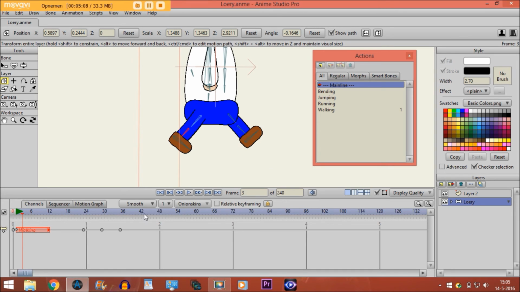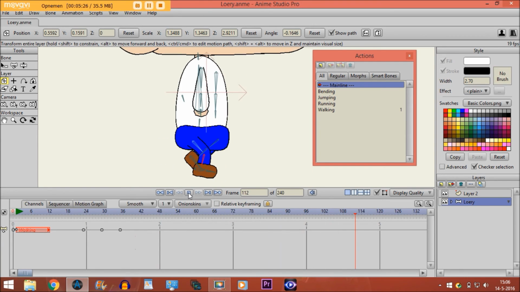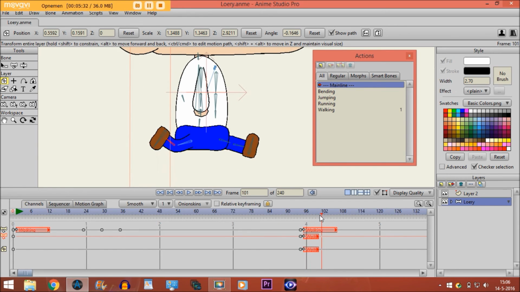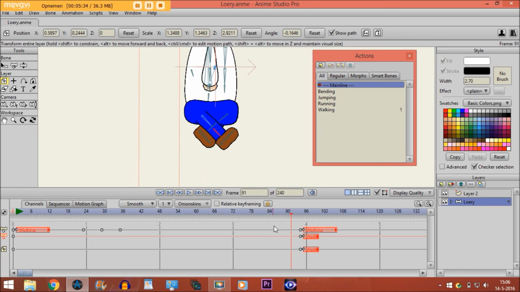Now remember when we put a shortcut key on the action. If you would play right now and you would press 1, you see the action has been put on the timeline right now. So that is a way to put the action very fast on the timeline. But otherwise you can, for instance, just use these buttons right here. So see what you think is the most useful for yourself.